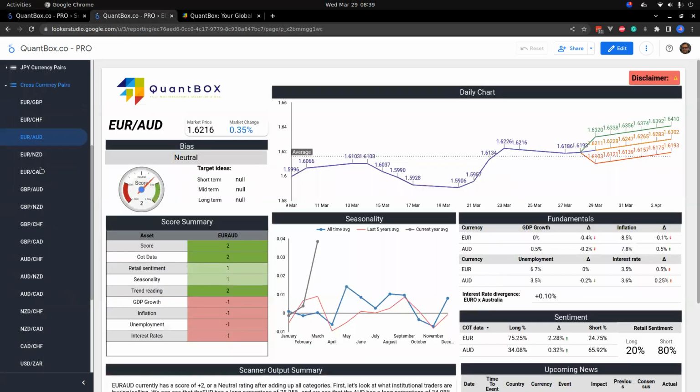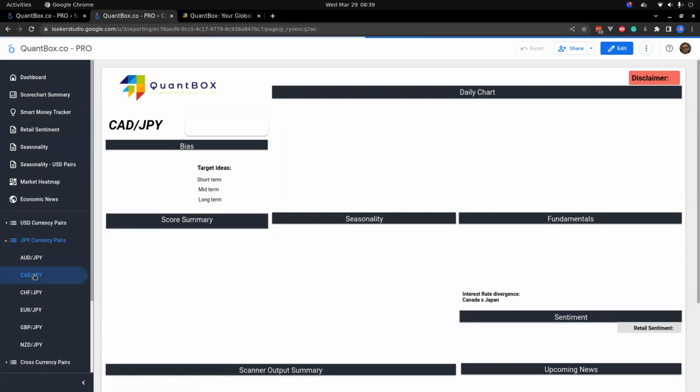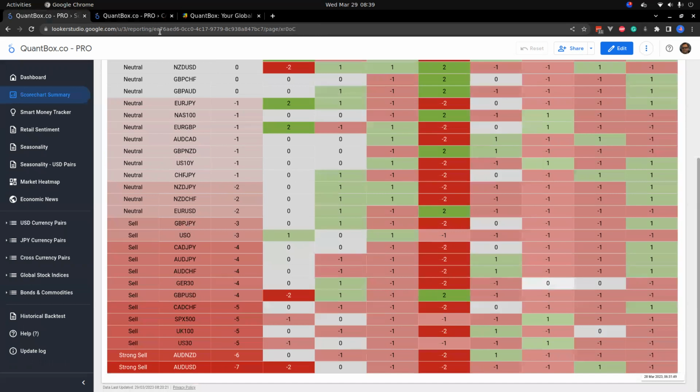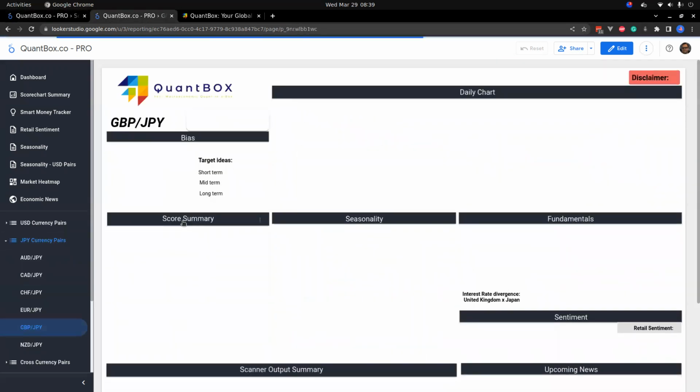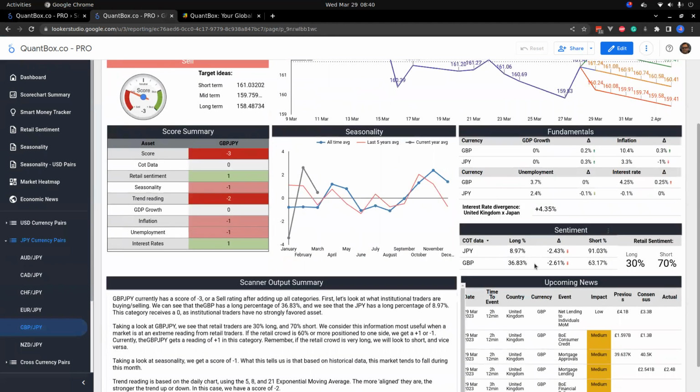Right now, where are my yen pairs going? Let's take a look. So yen pairs, I've got Japanese yen. I've got CAD yen over here, coming through -4. COT data is zero. So, zero change on CAD and Japanese yen coming down. That's interesting. You saw something different on the other CAD pair. Let's have a look at pound yen. COT is zero. Sorry, it's over here. I was looking in the wrong place.